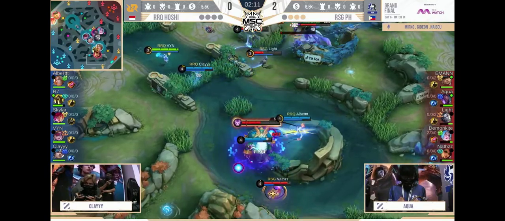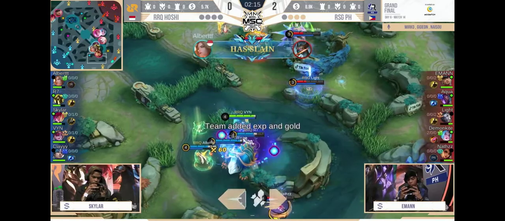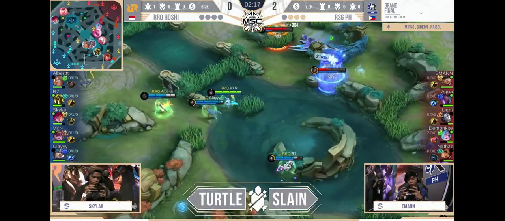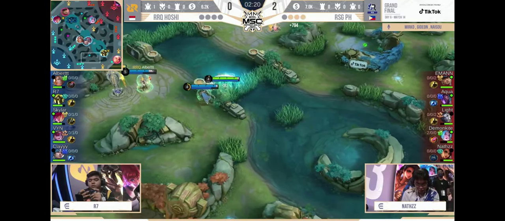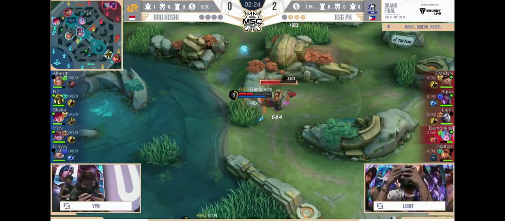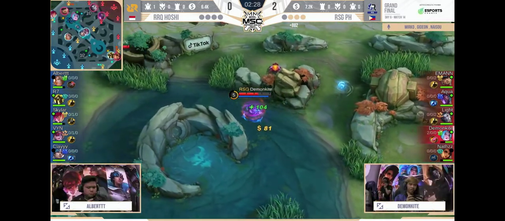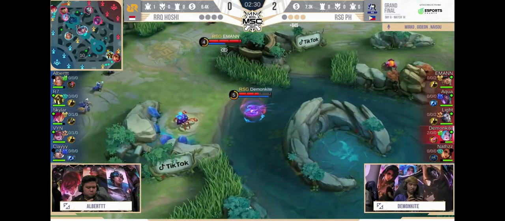RRQ still trying to take this right now as the Dawning Light will be able to chunk Light low. With the help of the Mystic Field, Albert will be able to secure the turtle. But it was traded, 2 kills right up top by RSG. So still, RSG 800 gold lead. I mean, you might as well just give that up, right? Again, 2 kills on Demon Kite here. First turtle's not going to really mean much as long as he can continue to just farm up here.